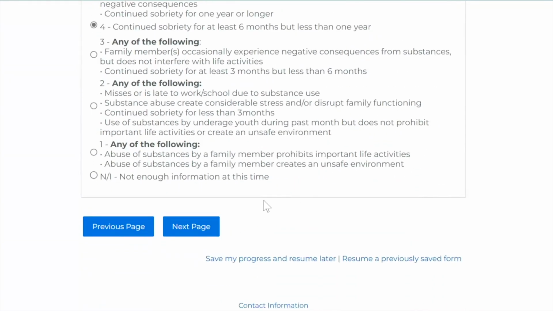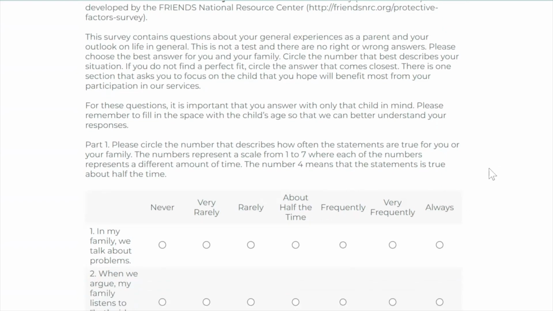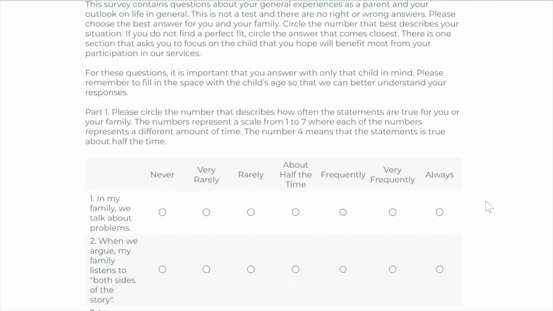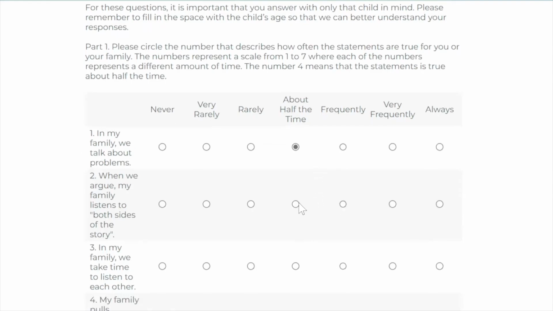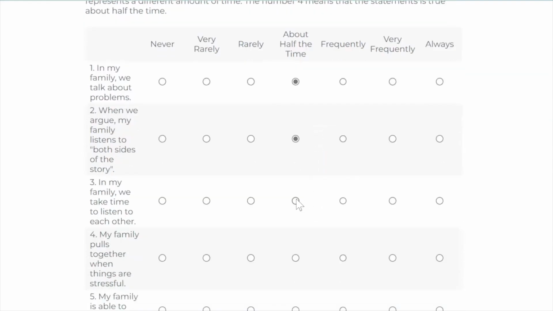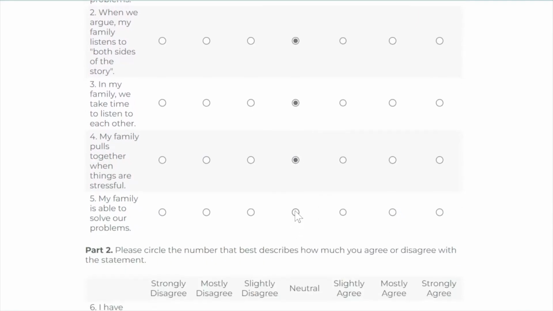The next part of the Colorado tool is the protective factor survey. Many of you might be required to use this. Many state-funded programs are required to use this survey. So we're thankful this is included inside this assessment tool. But if you're not, you can actually just move forward with this survey without answering it. But for now, I'm going to go ahead and just go through this survey kind of middle of the ground. As I mentioned, those of you that are required to use this are pretty familiar with this survey.